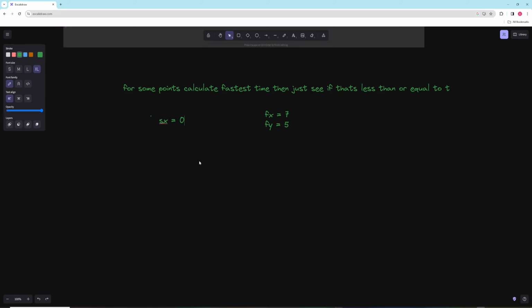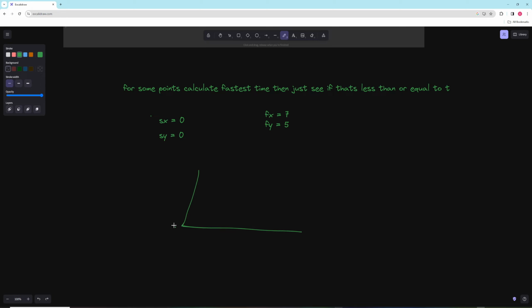So sx equals 0, and sy equals 0 as well. Just to make it easier to work with, but this doesn't really matter. Like these points don't really matter. So I'm gonna draw it like a normal xy graph going up, just so we can visualize it easier, but like I said, the starting points and ending points don't really matter. It's gonna be the same way because we're just calculating distance.